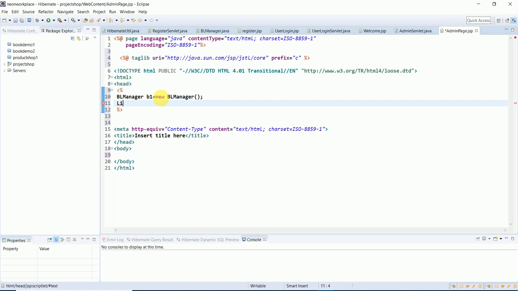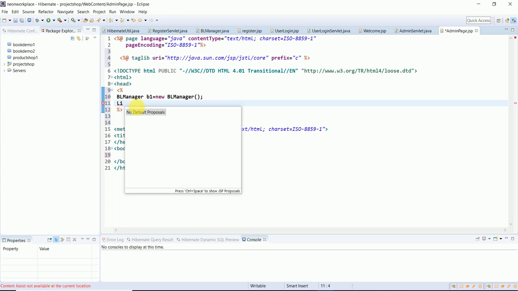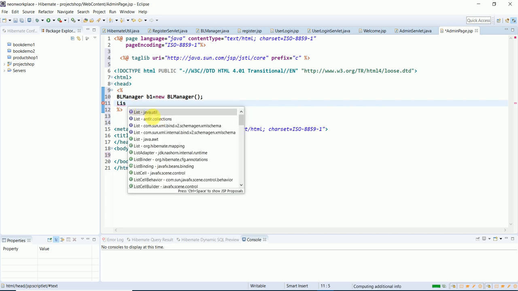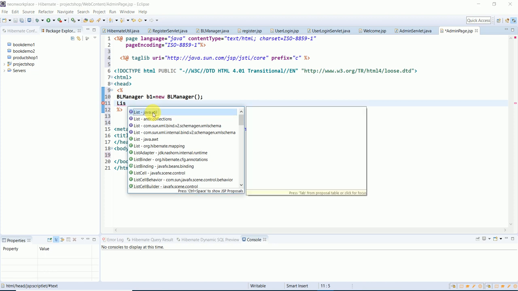Okay, next, now I want to view the list of registered users. So for that we will have to use the list attribute of Java. Okay, list functionality. Press Ctrl plus spacebar, you'll get an option to import this list. I don't know why this new Eclipse is not working.